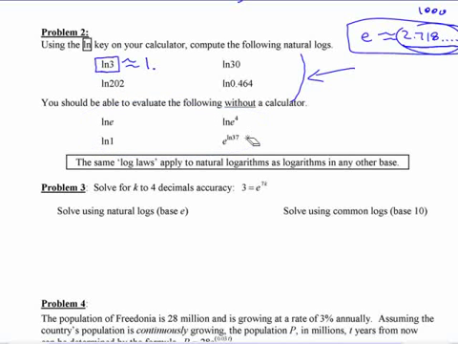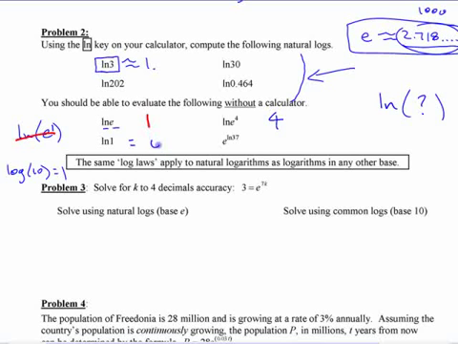But anyways, you should be able to do these ones. These are more interesting to do because you can do them without a calculator. Natural log of e, ln of e to the something, what is that going to be? That's like log of 10, right? Log of 10 is 1, right? What's ln of e? e is like e to the 1, right? If you like this, you can say those cancel out and you just have 1, right? What's ln of e to the 4th? 4. It's just 4, right? e to the 4th. When you're saying ln of something here, you're saying what power of e is it? ln of 1. That's the same as log of 1. That's that. What's that e to the ln 37? e to the ln 37 is 37.